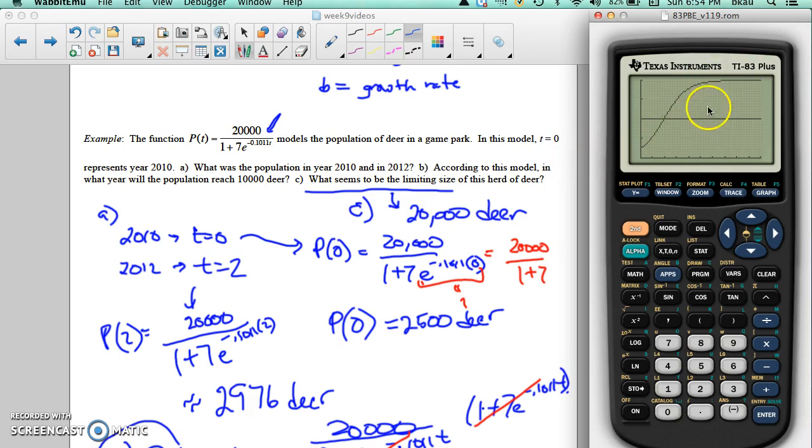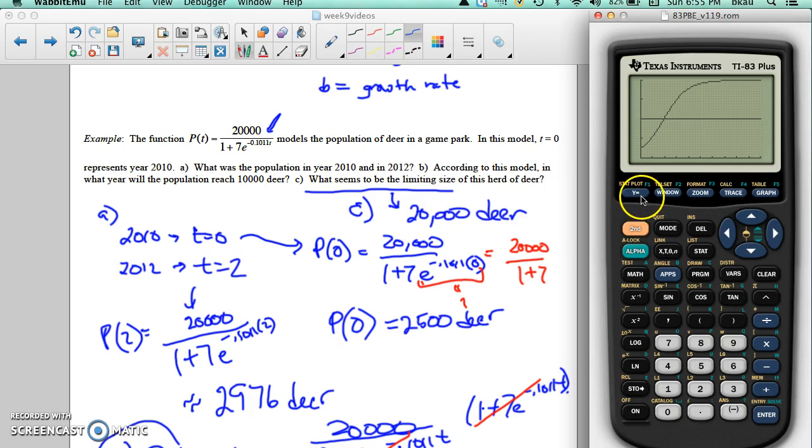So it has two asymptotes, and it always looks like this, or it drops down if we're decaying or losing population, where b is going to be a negative number. Actually, in the problem, it would be a positive value there. It would be decreasing population, because in the formula negative b goes here. So a negative would be a positive.